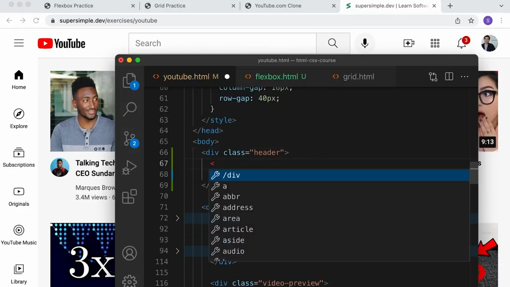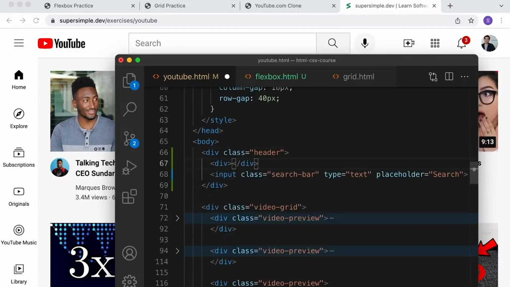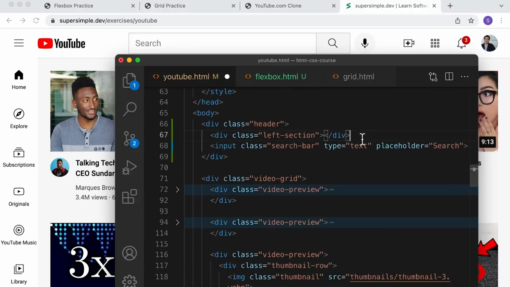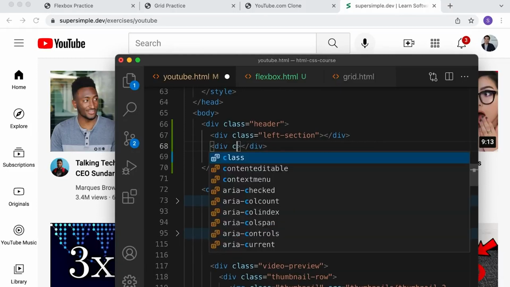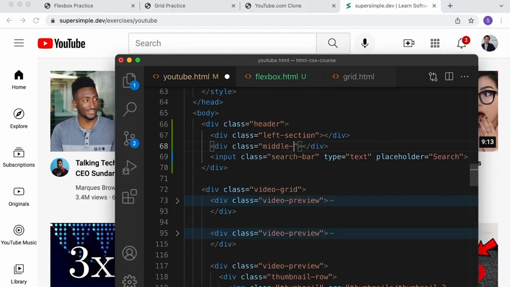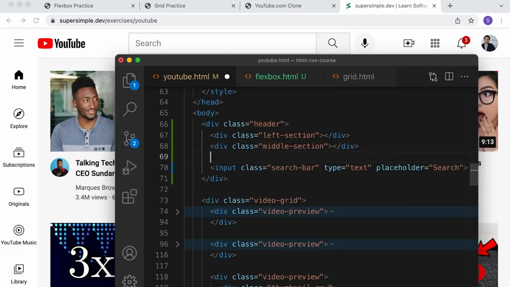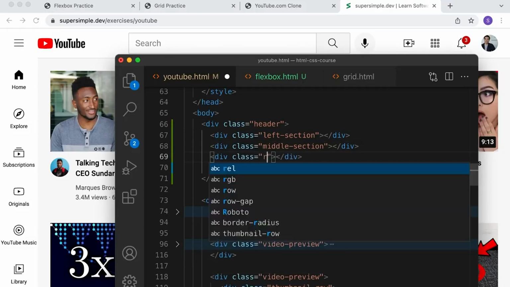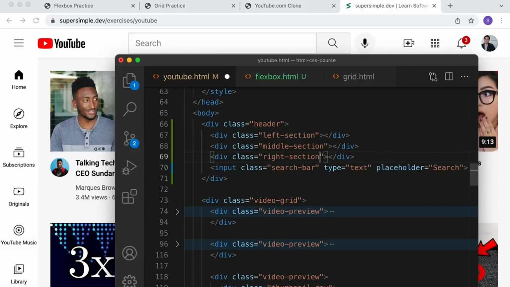So we'll just use 3 divs here. So let's call this class equals left-section. We'll create another div. We'll call it class equals middle-section. We'll create another div, and we'll give it a class of right-section. And we'll put the search bar into the middle section right here.